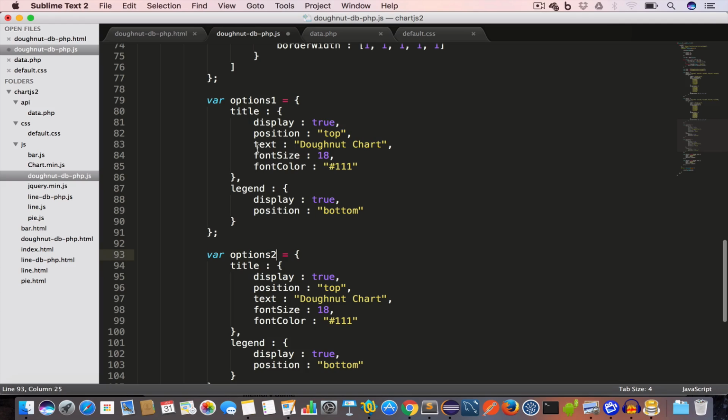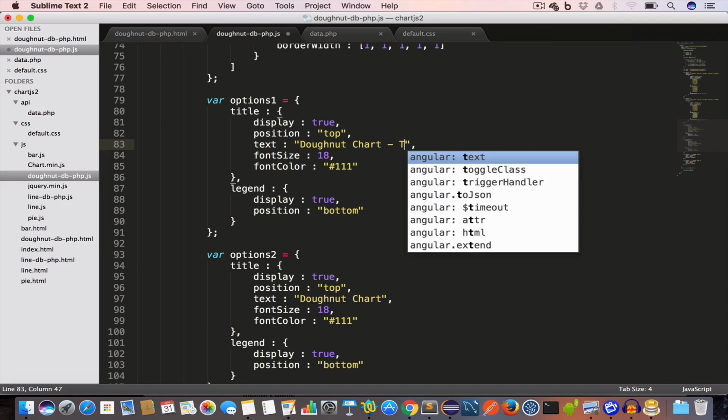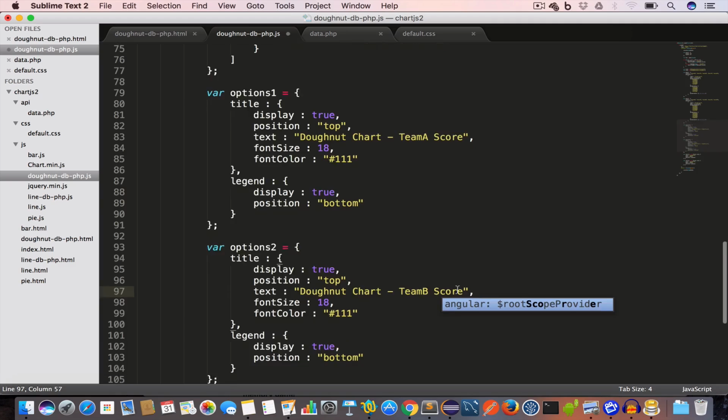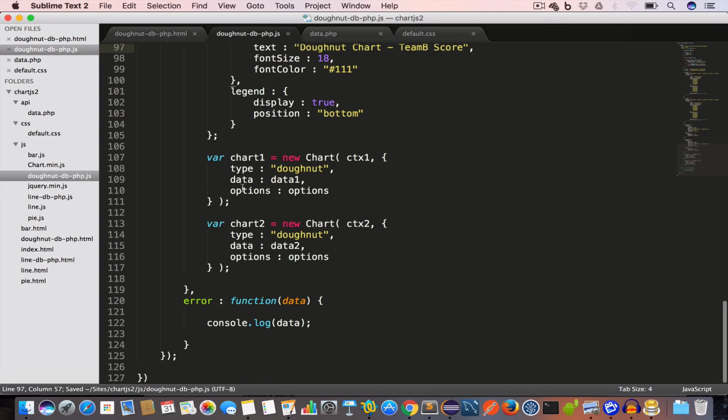So we'll set the text donut chart, let's say dash team A score, and let's say this one is for team B score, and we'll set the options property for the first chart to options1, and we'll set the options property for the second chart to options2.